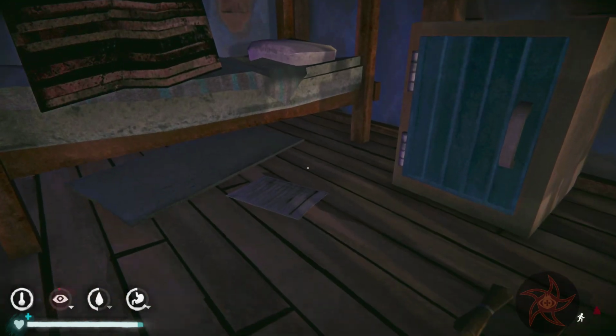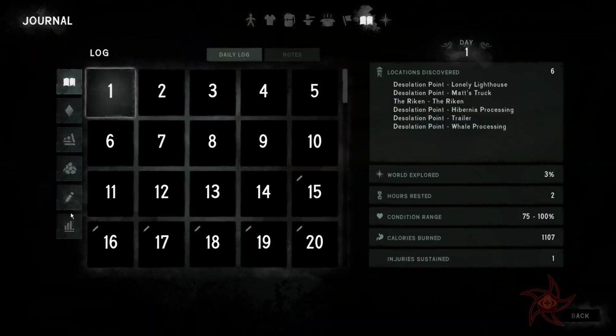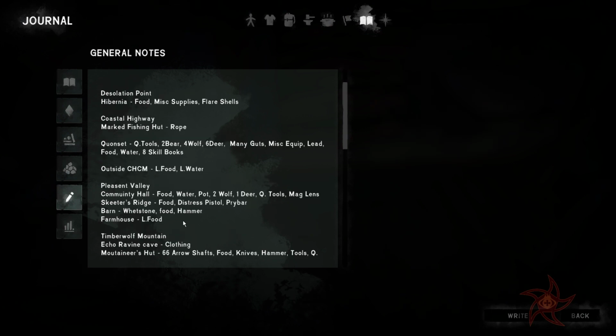Okay, well, let's see. Oh yeah, I was checking Pleasant Valley, wasn't I? Food, water, pot, two wolf, quality tools, maglins, food, distress pistol, pry bar, whetstone, food, hammer, large amount of food. I forgot to write down what all I left in the farmhouse, so this is the only thing I could definitely remember. Quonset has 8 skill books in it. Has lead as well.